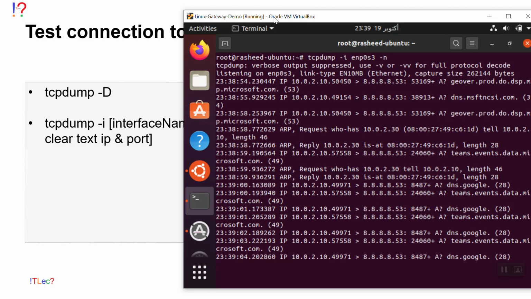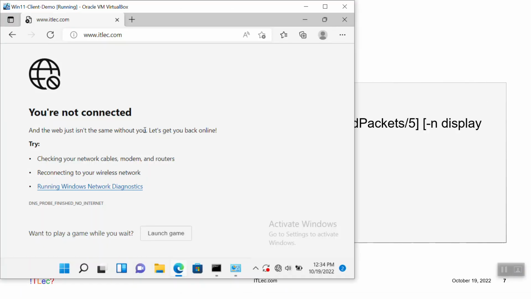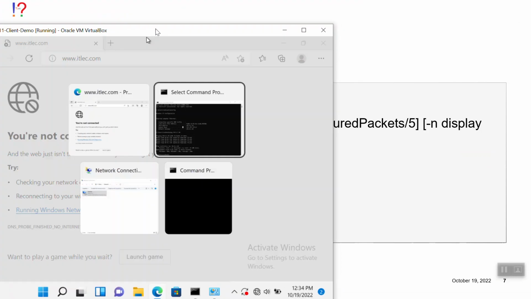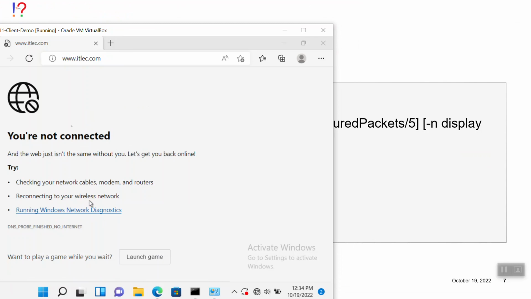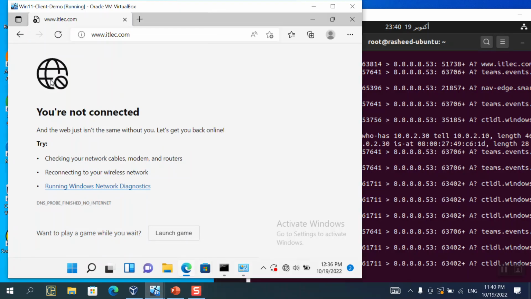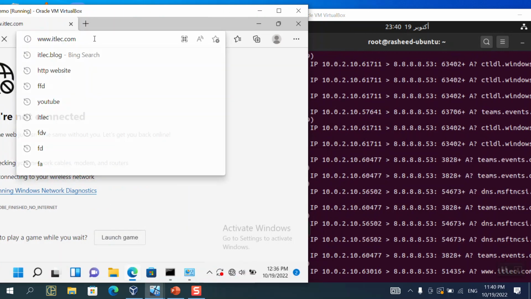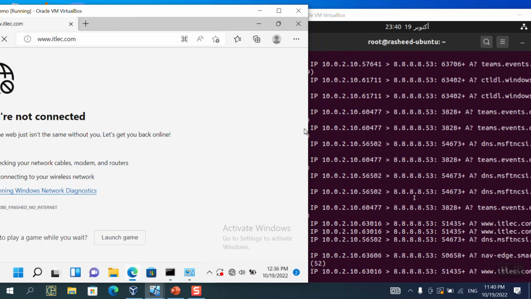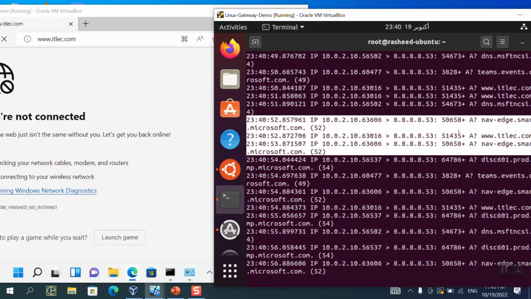If we try, for example, to open this one, I can see the traffic coming here.